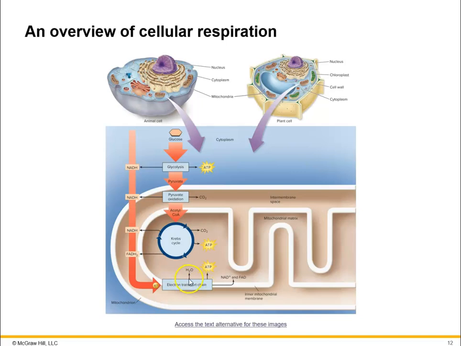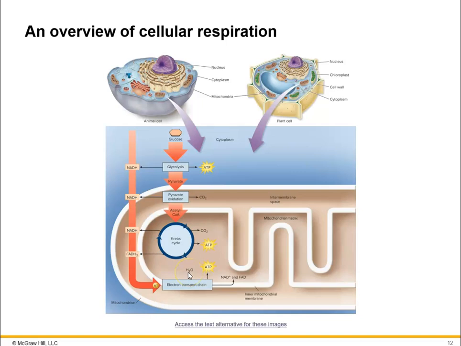We'll also have a byproduct of H2O, which is from the oxygen accepting those leftover hydrogens. And we will also have these NAD plus and FAD that get recycled back in the process so they can become NADH and FADH2 again, and continue to support the electron transport chain. So, the processes in the cytoplasm are anaerobic, no oxygen needed. Within the mitochondria, they are aerobic. We do need oxygen. We need oxygen to accept the carbons, and we need oxygen to accept these hydrogens.